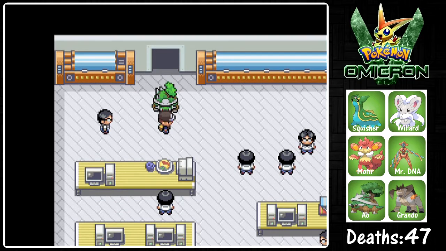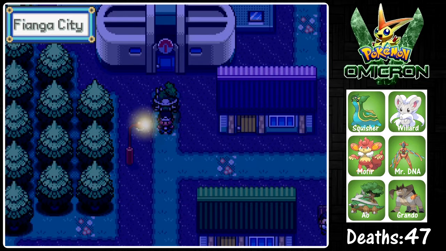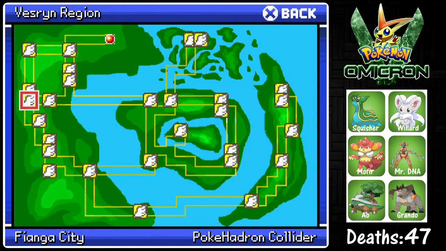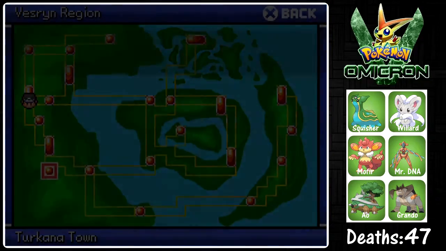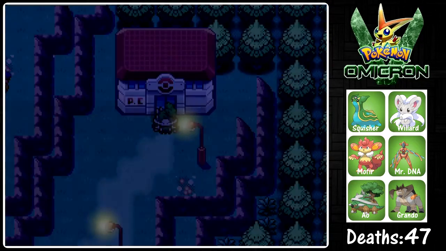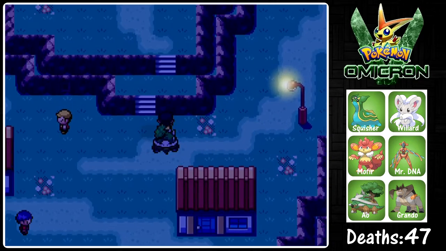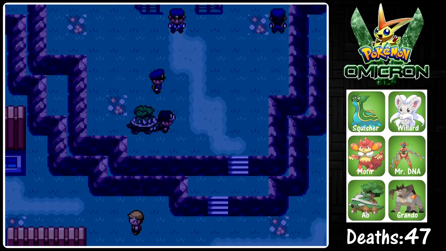Alright, where's next? Turnaka Town. Use it to get the Omega photograph. I don't know what that does. I guess I can have it examined, so... Where's Turnaka Town? That's not that one. It's this one. By the store in the center of town. Alright. I guess that's not over there.